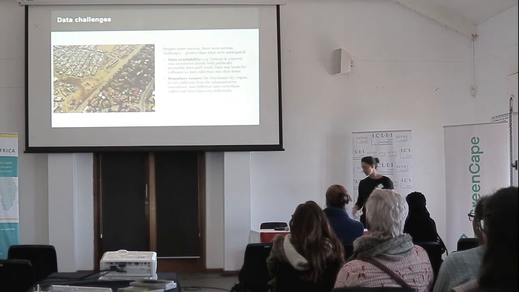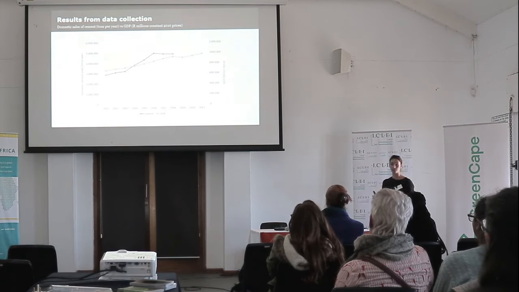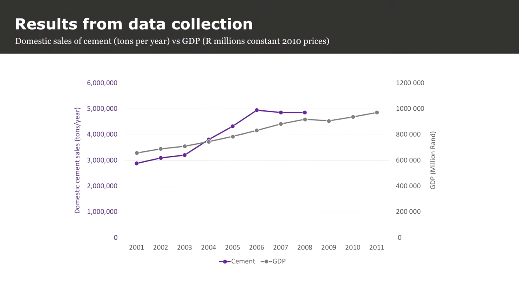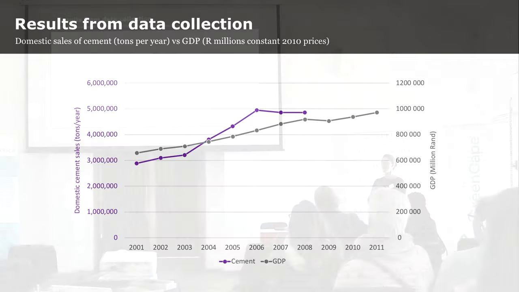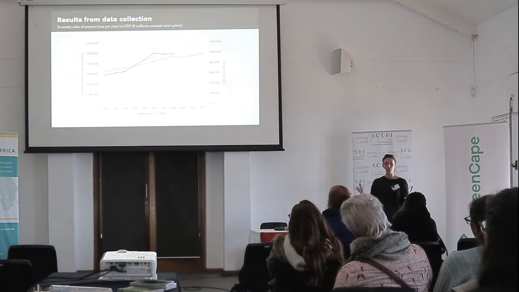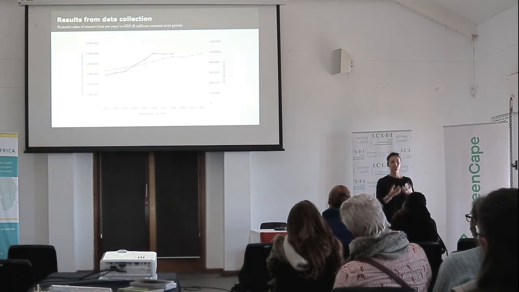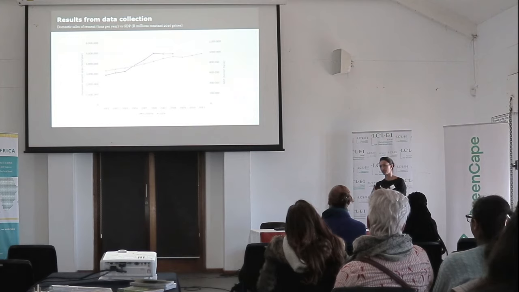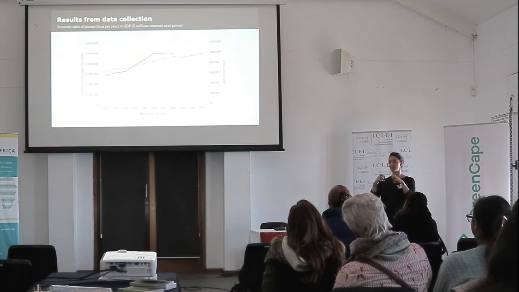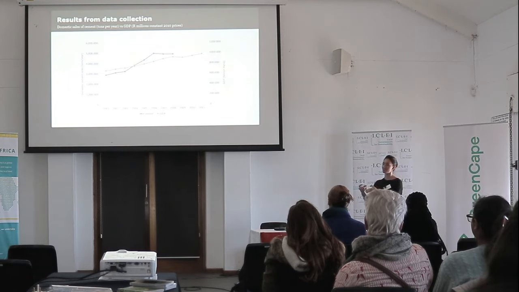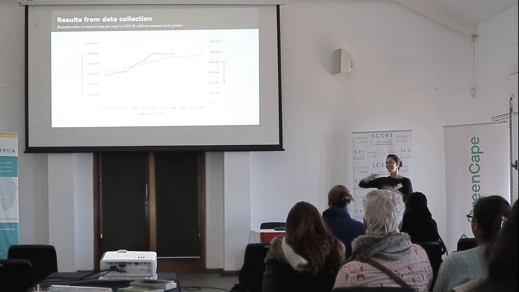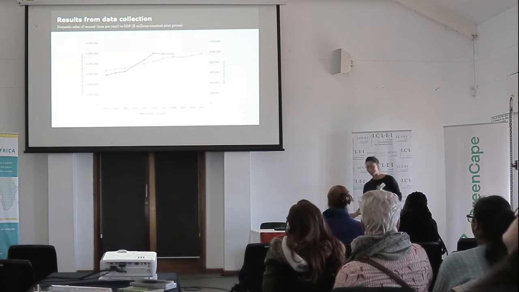So in terms of data availability, I'm going to zoom back to this particular graph here. So in some cases, we had really great access to data. In some cases, it was a lot harder to find data. Now, the reason why I'm going back to the cement data is because up until 2008, there was a really fantastic set of accessible data on cement. It was gathered, collected, stored in an open format that really gave a fantastic, rich source of data. In 2008, there was a Competition Commission finding that this data set was the source of collusion, and the data source was shut down. So the different industry players were using this data for collusion purposes, so the data stopped. They were not allowed to collect any data. It's not openly accessible anymore. You cannot find this data anywhere. So we have really great data up until 2008, and then nothing at all.